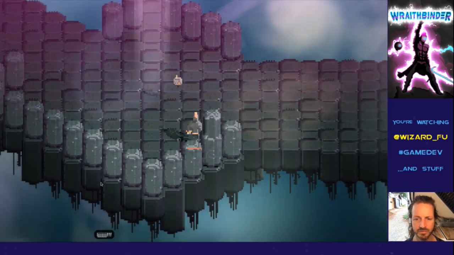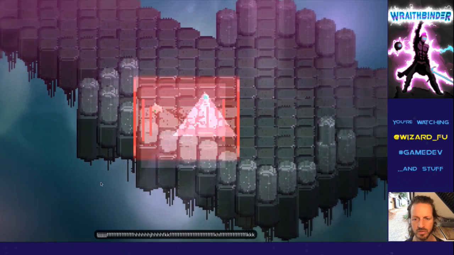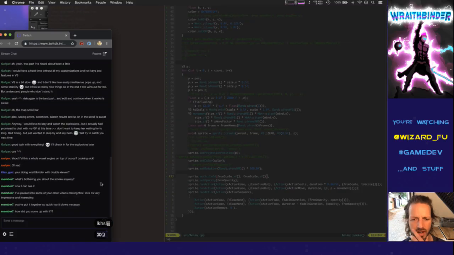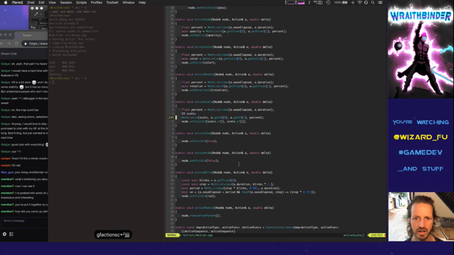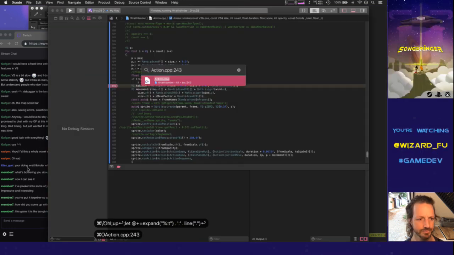Put what together? You mean this game or the last Songbringer? Oh, it's still doing the thing. Oh, you know what? It might actually be scaling it in 3D. Okay, the next thing to debug is the action scale. So action scale, we'll go here and figure that out.